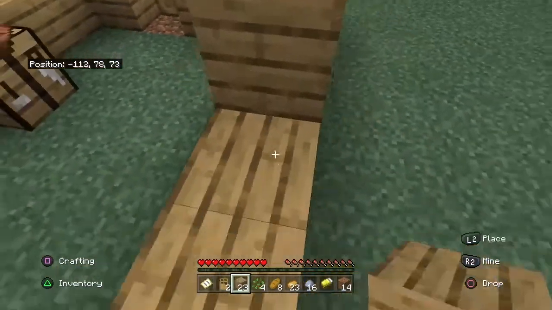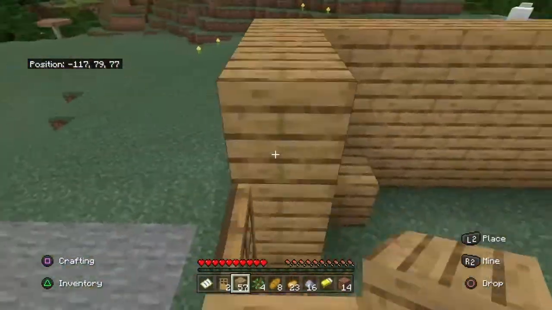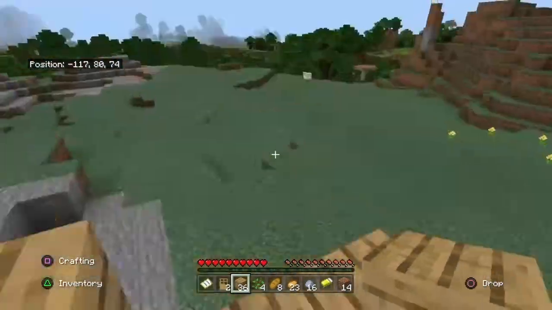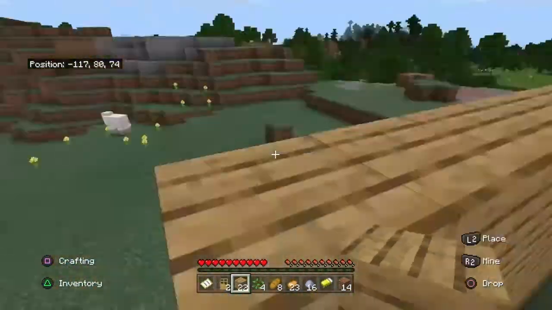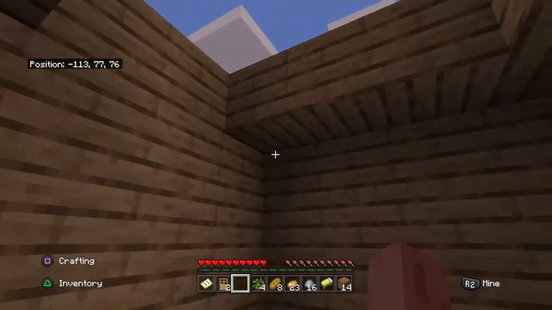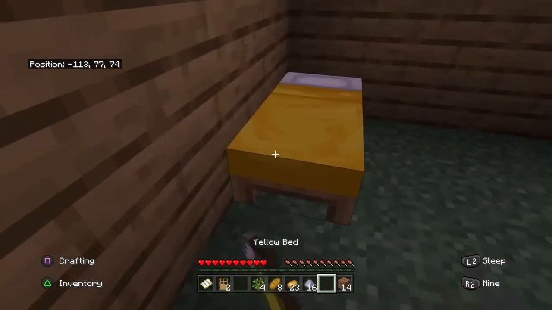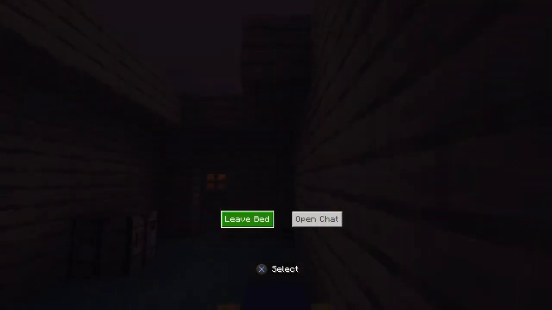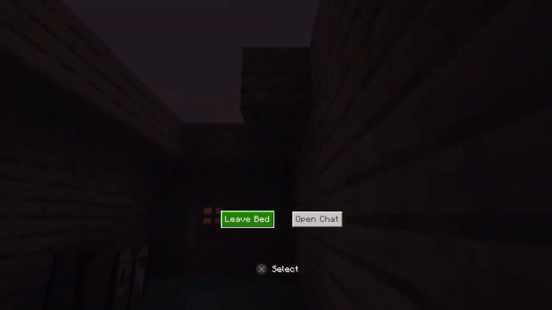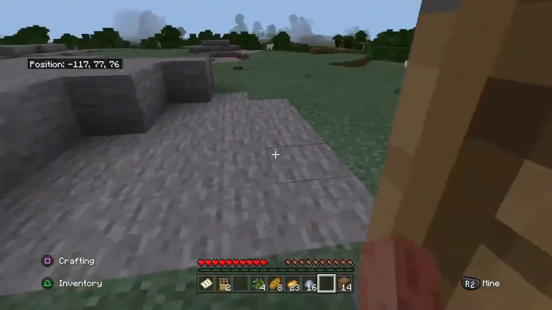Now, I'm continuing my house. Okay, I need more wood, and it's almost nighttime, so I'm gonna get more wood in the morning. Put my bed there and sleep. There we go, going to the morning. I accidentally woke up. It's fine. There we go. So now I'm gonna find more wood.